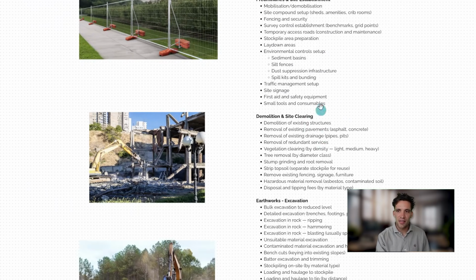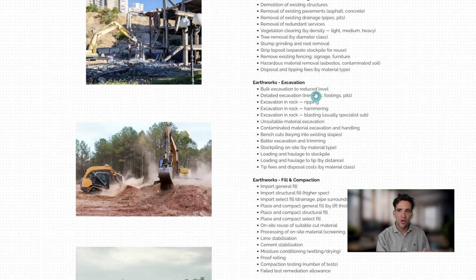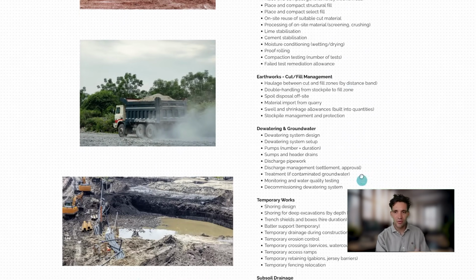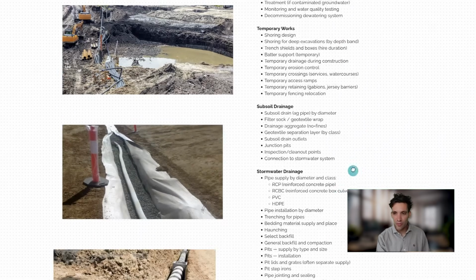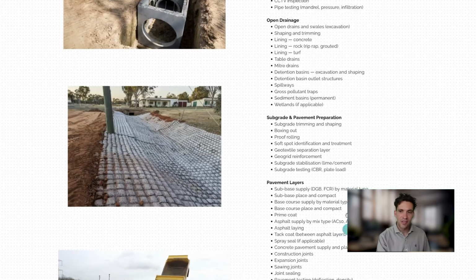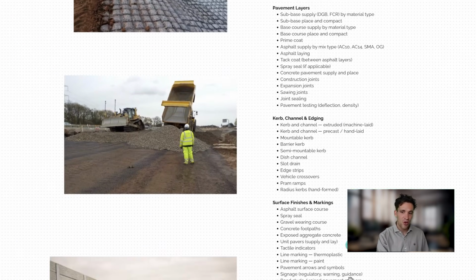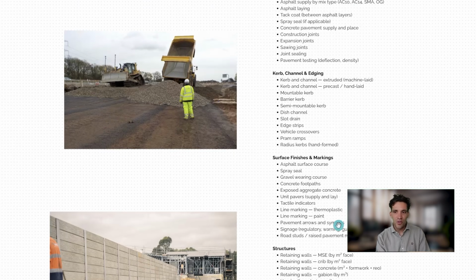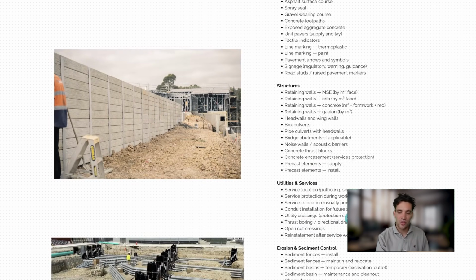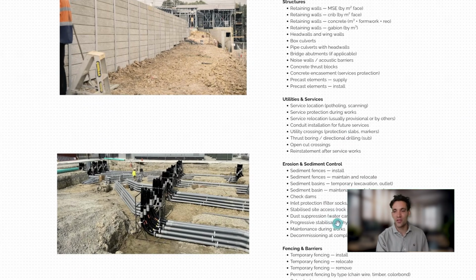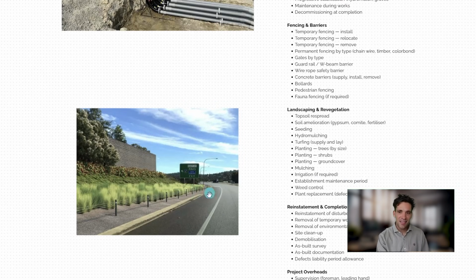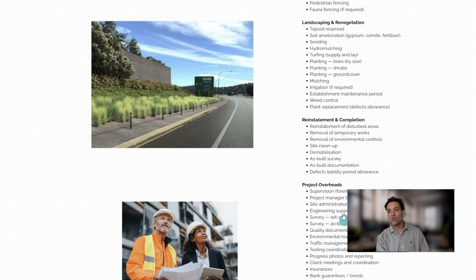You've got preliminaries and site establishment, demolition and clearing, earthworks and excavation, filling, compaction, cut and fill management. So what does your cut and fill profile look like? Dewatering, temporary works, subsoil drainage, stormwater drainage, open drainage, subgrade and pavements, the actual pavement layers, curb and channel, surfaces, finish, line markings, footpaths, any sort of retaining walls or structures you've got to construct, any utilities and services, underground conduits, erosion and sediment control, fencing and barriers, landscaping and regeneration, and all sorts of overhead.